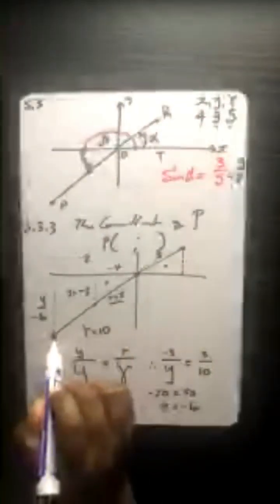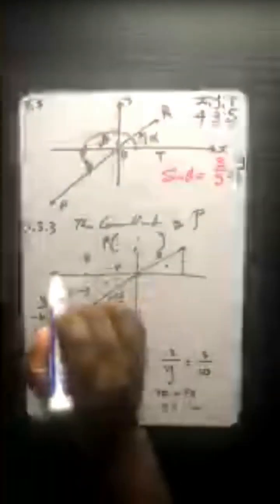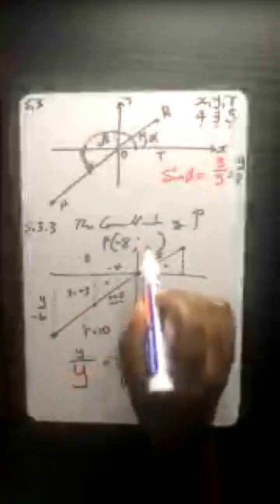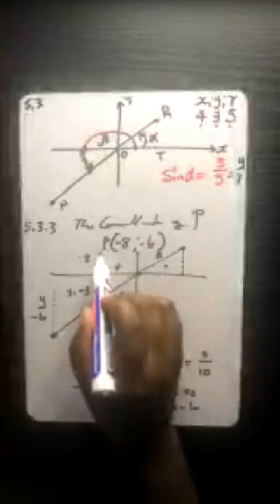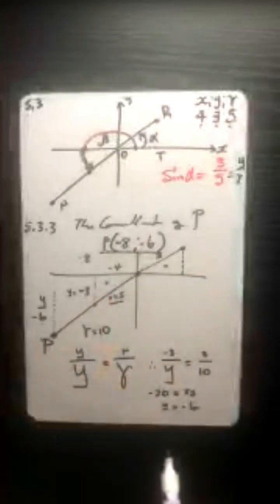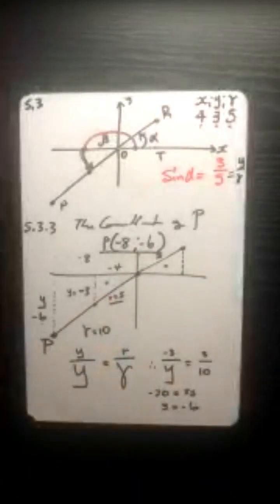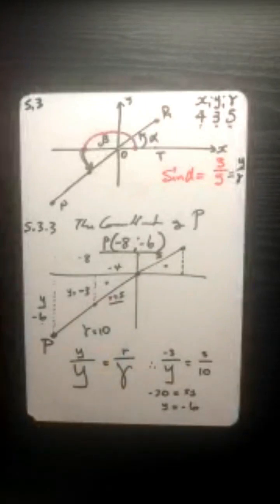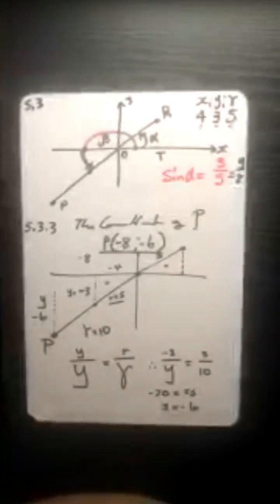I'm not sure if you guys understand what I'm trying to say there. So in short, I'm saying the x value for that P there is therefore going to be -8, and the y value is going to be -6. These are the coordinates of that point P. I'm willing to re-explain this one because I realize it's not that difficult. It's just that it might be confusing. This is where the examiner is going to catch you.